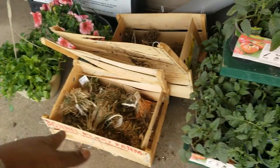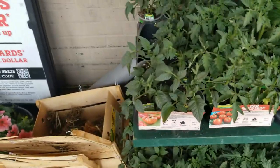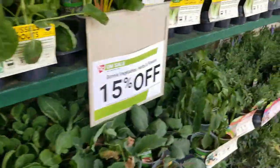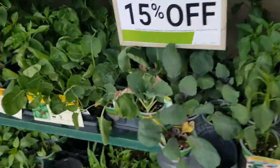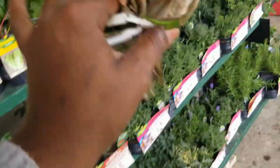Like, you can't get these type of onion transplants. You can only get the onion sets. I always get sets and transplants mixed up, but the sets are the little bulbs. So I'm going to get my little onions, hope and pray to God that they grow, guys, because they're kind of dry. Like, you want to get them earlier in the season, but like I said, mine died. So this is what it's come to.